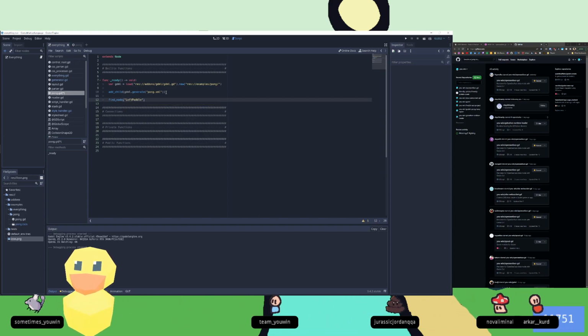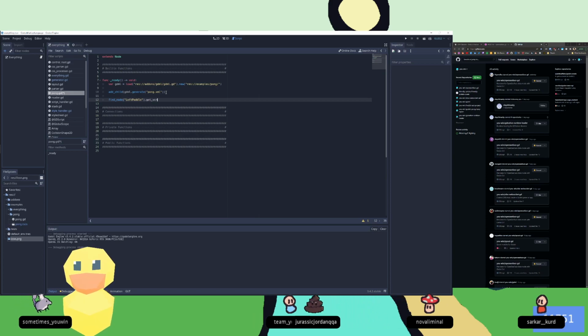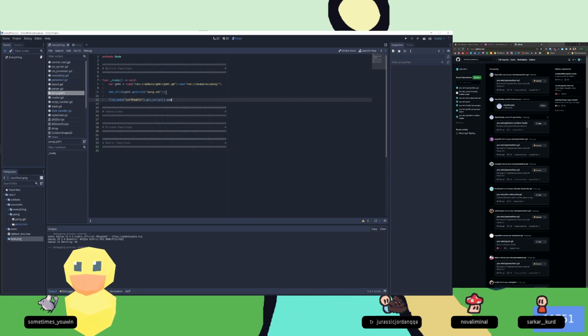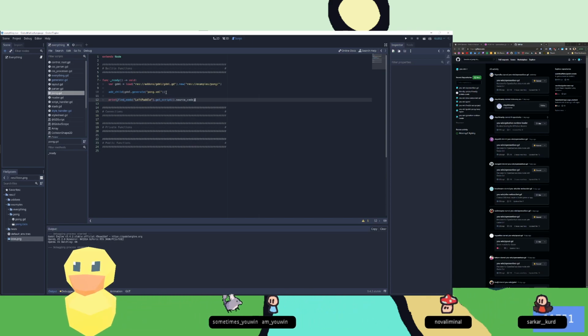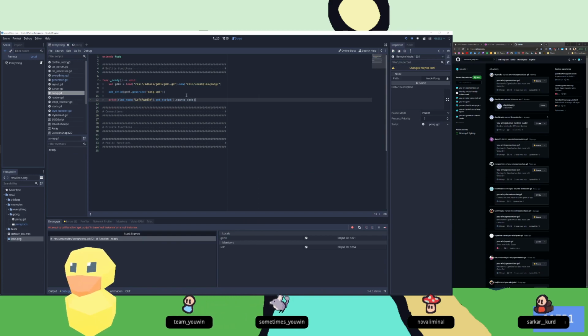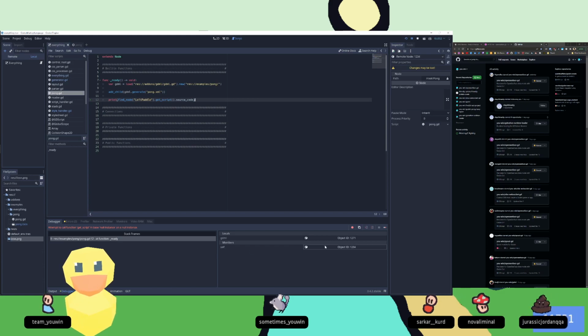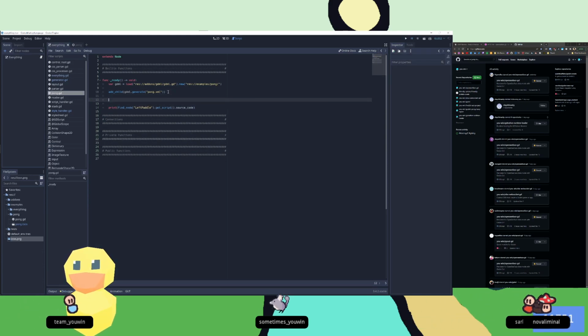Find node. Get script source code, and then we'll just print that out. Get script in base null instance on a null instance. I suppose that's fair enough.